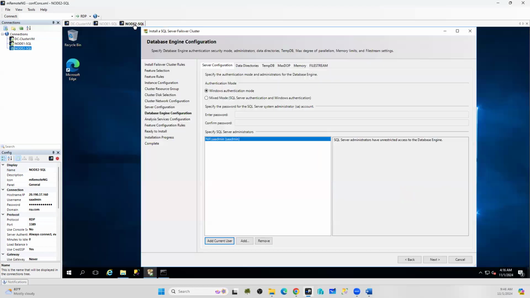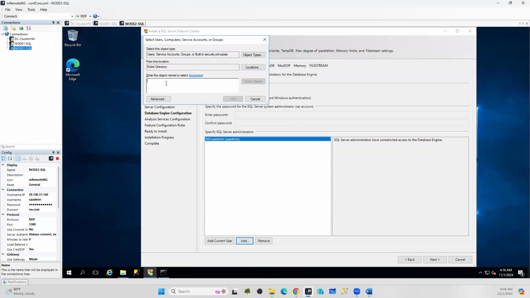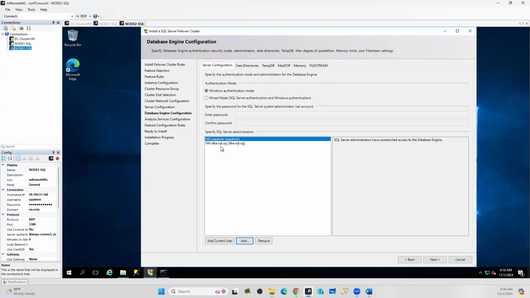Go to the SQL. Now I can add our group as well, sir. Check the name. Now see, I don't want to grant to individuals, sir. I can add our complete group. In the real world, you will add the complete group.